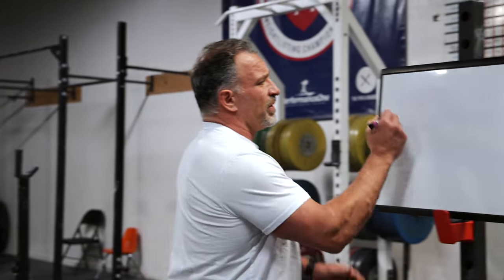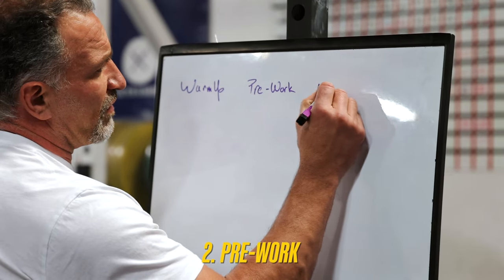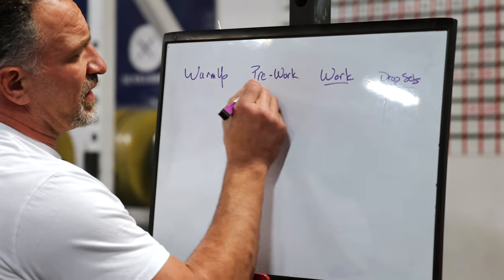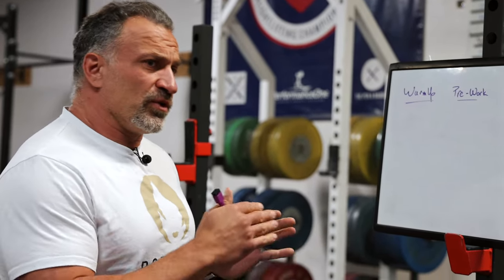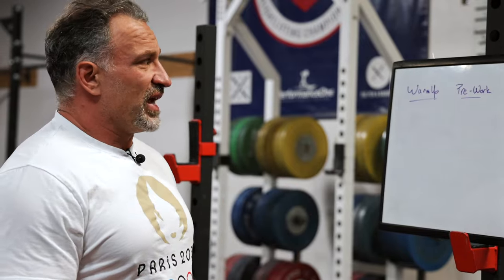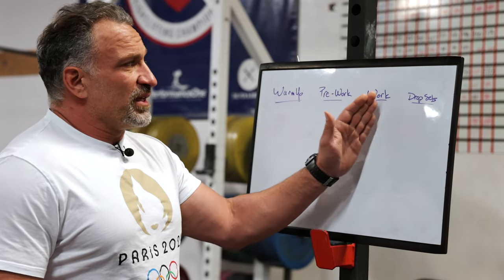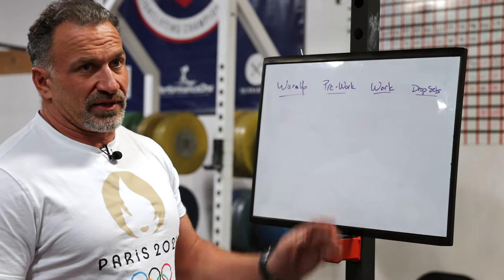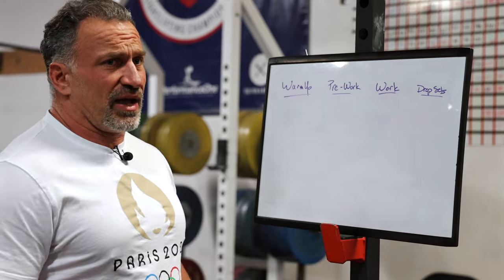We have everything from warm-up, and then we have pre-work, and then we have work, and then we may have drop sets. Now, within these categories, all four may be utilized in one workout, or you may be building into that. For example, a beginner may be just working on warm-up sets and pre-work sets, and maybe just occasionally a work set, and may not have any drop set because they haven't got to that point in terms of their volume. Depending on the training cycle that you're at, you may have these.